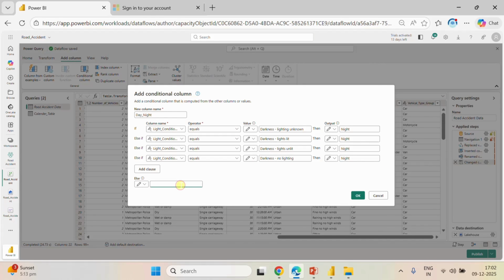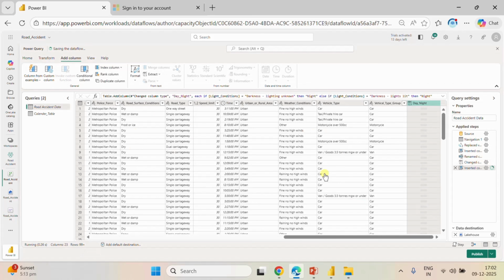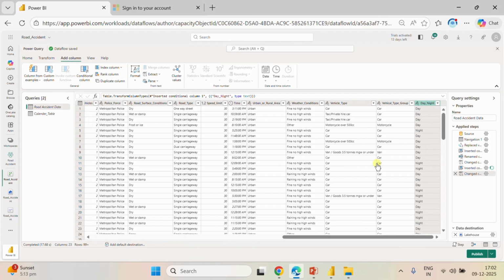Else we are going to give as day. Change the data type to text. Okay, now let me quickly save the settings.